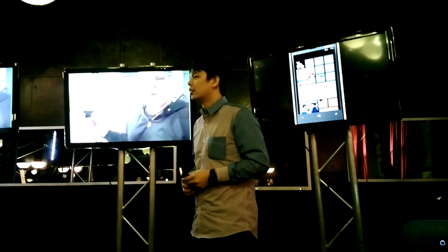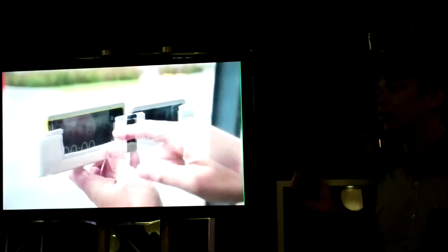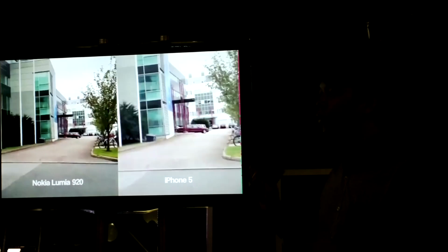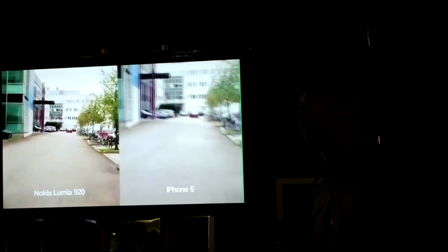Here with Engadget, we're here in Tampere, Finland, at Nokia's facilities where they do a lot of the imaging stuff. And guess what we have here? A Nokia Lumia 920, which has optical image stabilization, and allow me to speed it up because you see over here, the outcome is something. This is how it's going. I'm going to follow you. Both videos are a bit shaky, but if you compare on the level of shakiness, you will see that the competitor's is actually higher compared to Nokia.